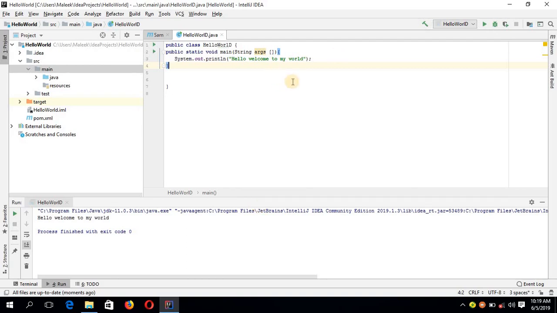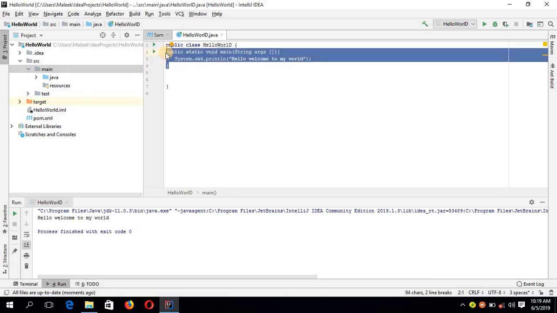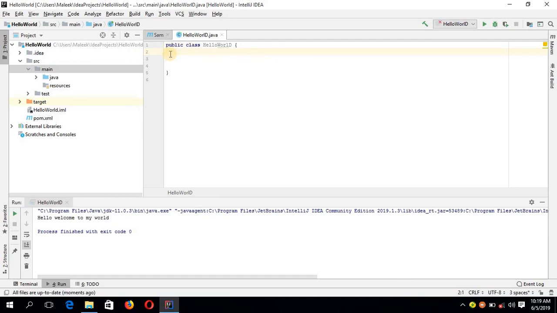Now the reason why I recommended IntelliJ IDEA is that it is very smart. Instead of writing all this bunch of public static void main and start cramming on the code, which is very difficult, we can use what is called some shortcuts in IntelliJ IDEA. I can go ahead and delete this, and instead of writing public static void main, I can write PSVM and press enter. It's still the same thing. It means public static void main String args. This is the beauty of IntelliJ IDEA.